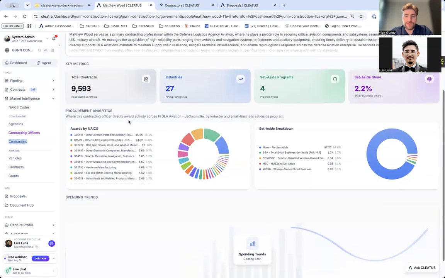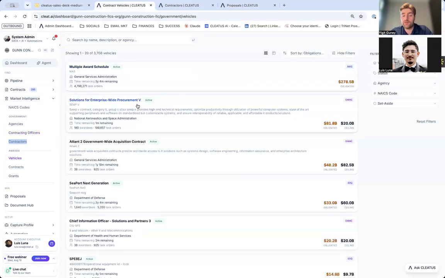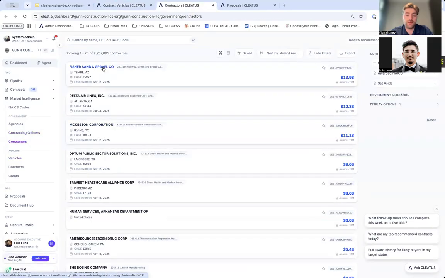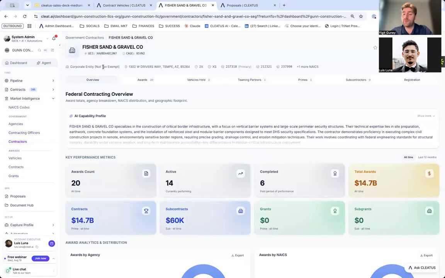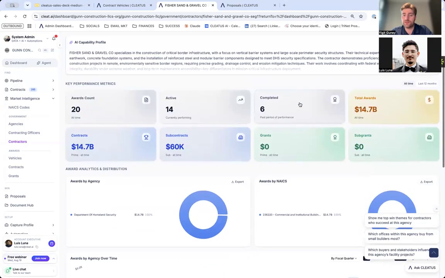Oh, here we go. So you can see here the data at the contracting officer level. And a couple other buckets that are also really important are, of course, our contractors. Competitive analysis and research is also a big part of what we do. And this can be used for not only competitive analysis, but also teaming partner identification. So understanding these other companies' prior awards, the vehicles they hold, even their teaming partners, primes, and subcontracts.